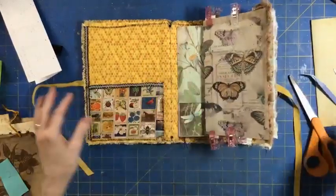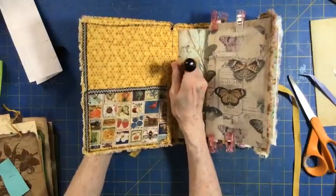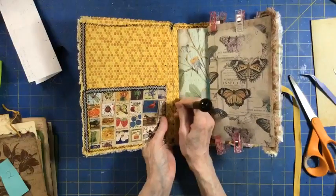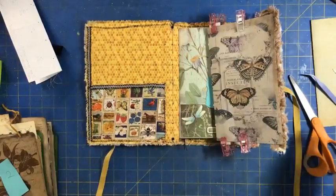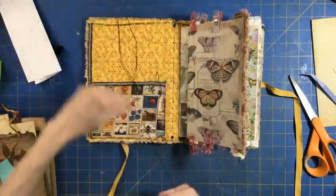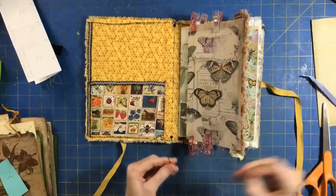Let's see. I am going to make these holes just slightly bigger, just because I fought so much last time, I feel like they might need to be just a tiny bit bigger. So I'm going through, oh gosh, three, four layers here. I've got two layers of fabric, and then I've got that Amazon package in there. So I've got a lot of layers here to go through and hit in the same spot. All right, get our thread. So one, two, three. Like you saw how much extra I had, so it's more than enough, but it's easier for me to have more than enough.